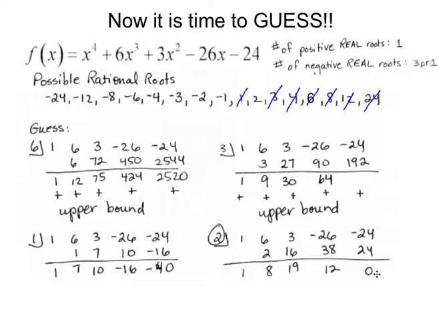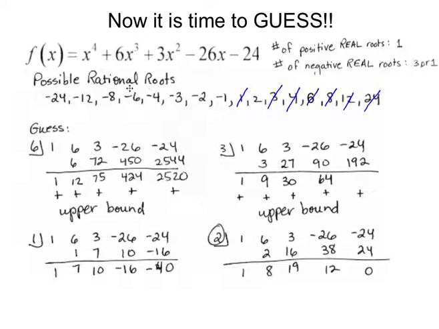And I found it went in evenly. I know that because my remainder is 0. Now I could have found that none of these worked, because Descartes counts the number of positive real roots. These are the possible rational roots. So there may be an irrational root out there that works and there are not any rational ones. That's rather discouraging when that happens.